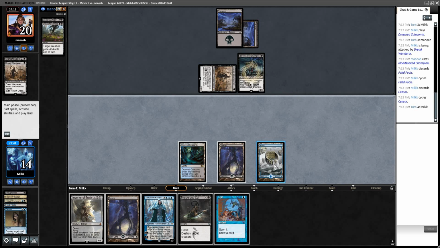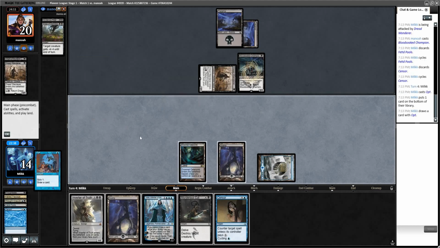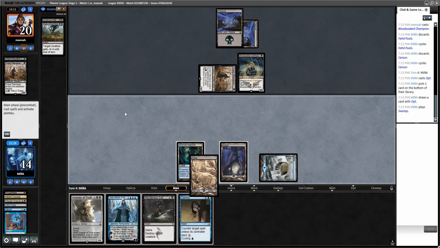He's got 3 cards in hand. We know 2 of them. We'll just lead on Opt, bottom of land. Another Censor. Another Censor is actually not bad. Just going to play land.